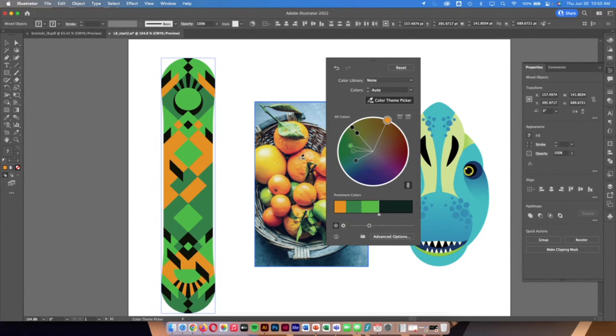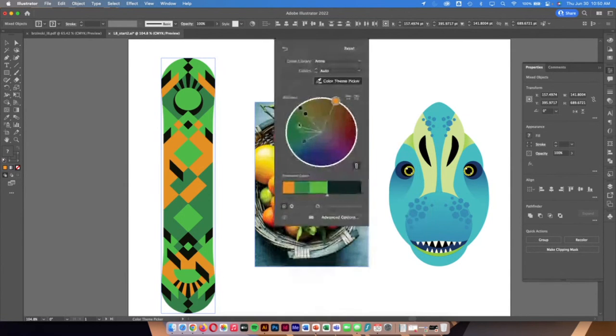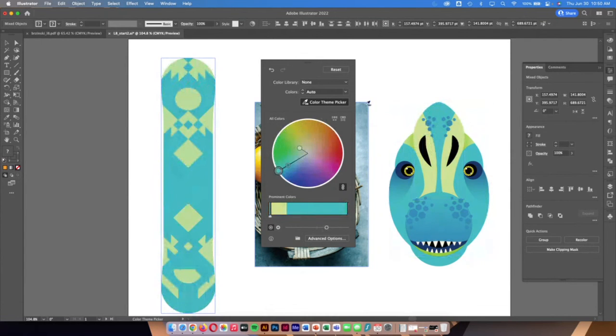Now, the other way I could maybe do this is, instead of just working off of a single object or a photo, I could also grab it off existing art. So now, instead of just clicking once, I'm going to click and drag. I'm going to drag through a couple different chunks right here. And now it grabs the colors from that area. So maybe I want to do a bigger selection. And just like before, I can control how bright or how dark it is. And it's going to use that as the model.